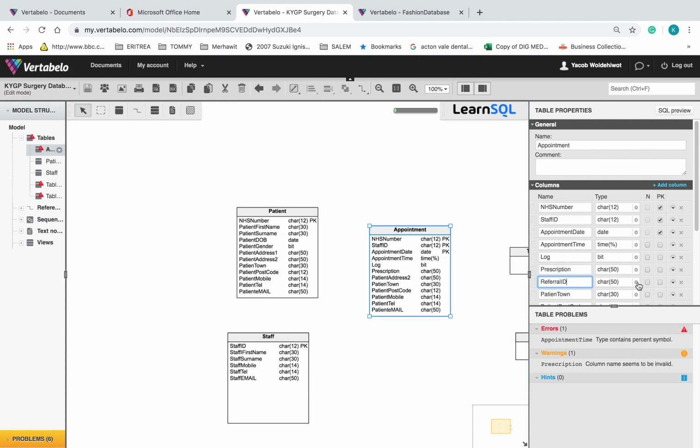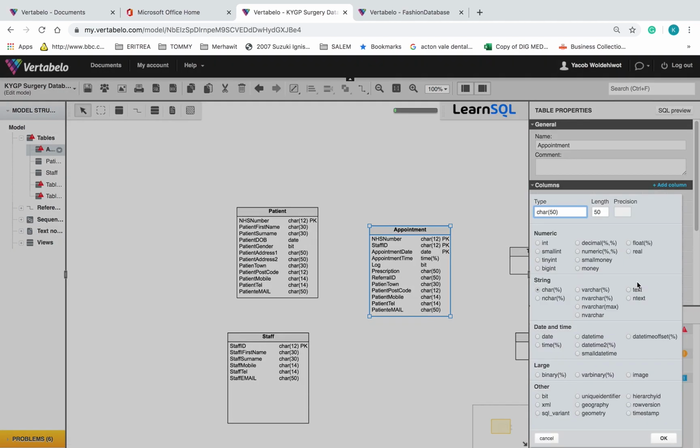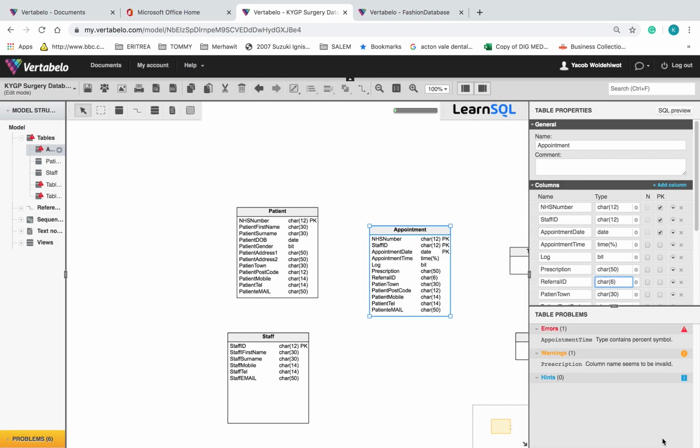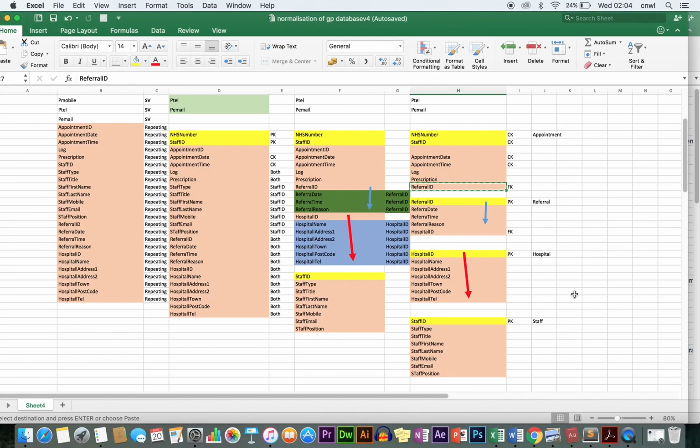Referral ID is going to be characters, but not 50. Let's say 6. And prescription referral ID, and then after that let's see what else do we need. Nothing.